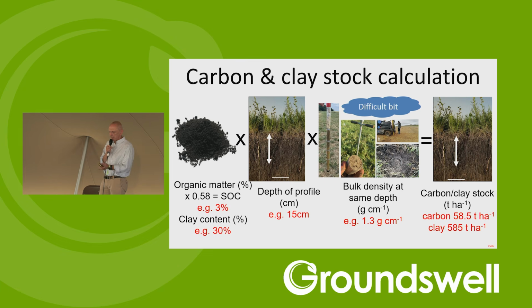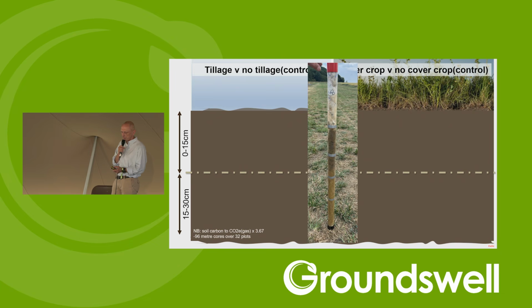And this is the calculation. I'm not going to dwell on that too much, but you have to calculate it out properly. And we've done it very robustly by taking the organic matter, taking the depth of the profile. We've measured it at 4 depths, taking a bulk density, measuring it. It's the hard bit to do. You have to take the stones out, et cetera, and that gives us carbon stock. Also, the same formula works for clay stocks, and it works for many other things as well. So you can measure the carbon to clay ratio as well.